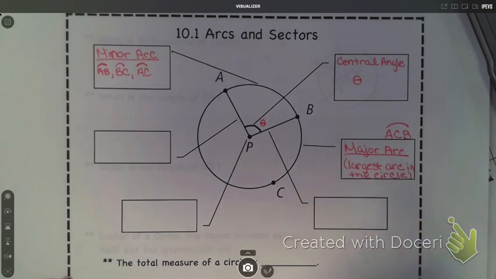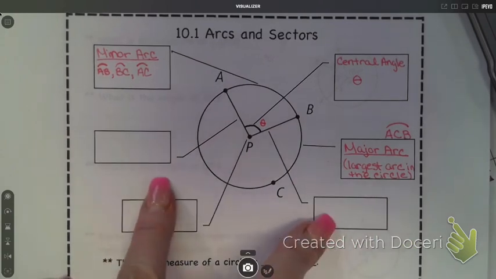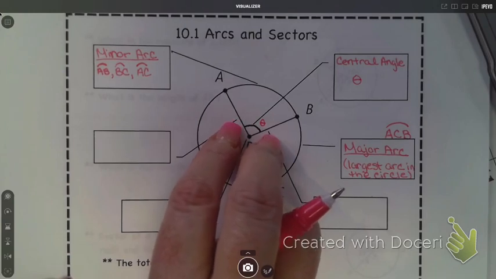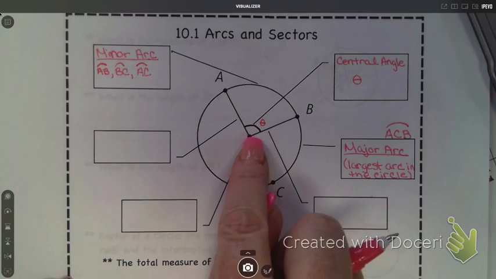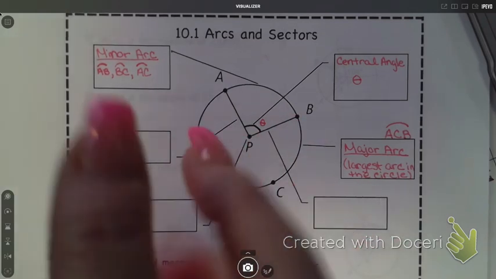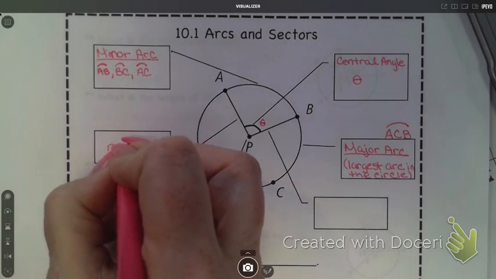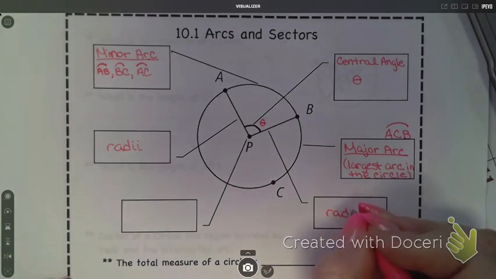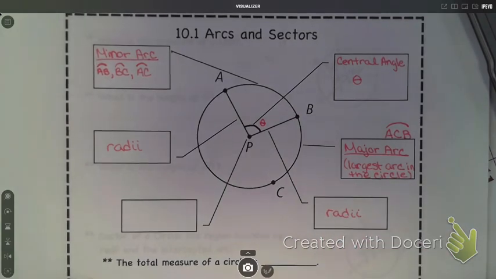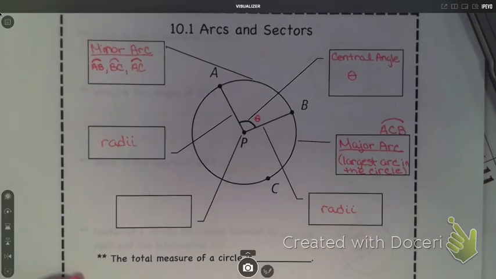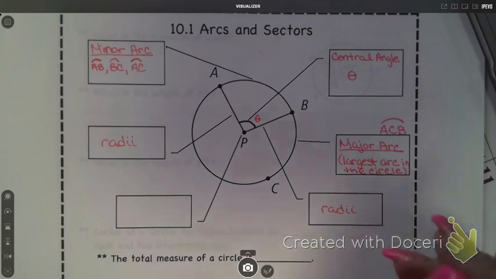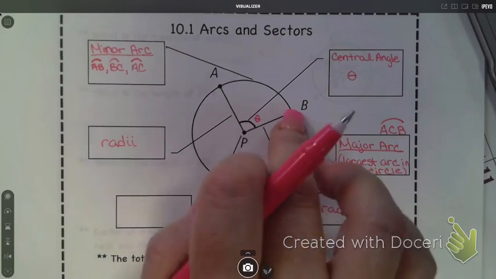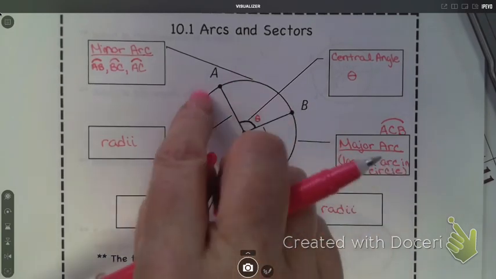Make sense? Okay, so these 2 boxes are pointing to this thing and this thing. What are those 2 things? Legs? Well, if it was a triangle, yes, but of a circle, they are the radius. So I have 2 of them, so they're called radii. You can't just put one i, you gotta have 2. They're called radii because there are 2 of them. This actually forms something that we'll talk about on the second page. This piece right here, and there are 2 of them. There's one here, and then there's a big one here.